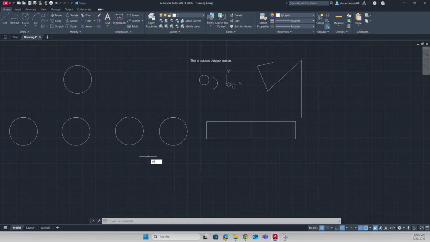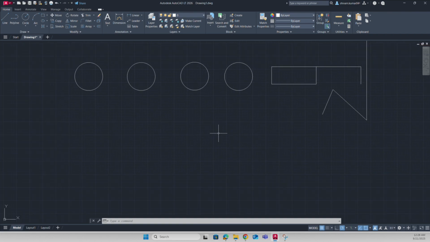So let me do a different thing. Mirror, hit enter. This one, select object, and then hit enter. This one, you can see if I go like this and enter. So see, after 180 degrees, it has been mirrored on this one. You can see over here, I have created a mirrored object in this direction. So this is the annotation tool, and you can annotate anything. Sorry, this is the modification tool. You can modify anything.